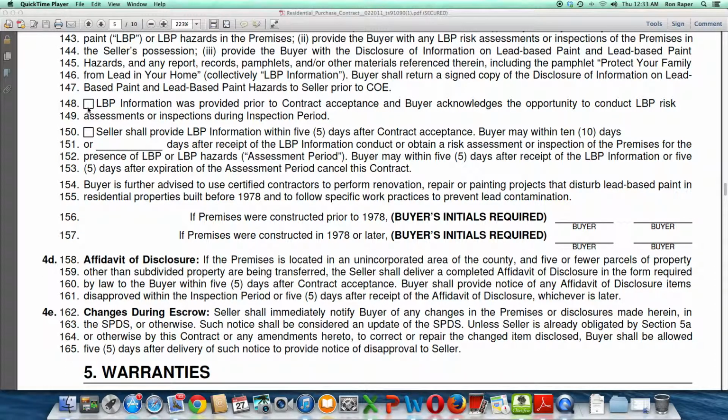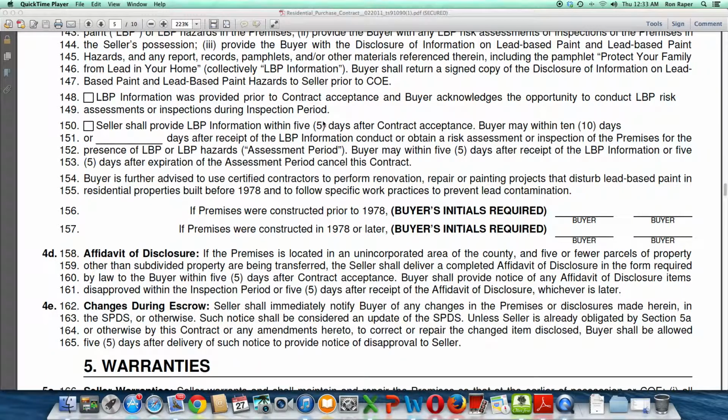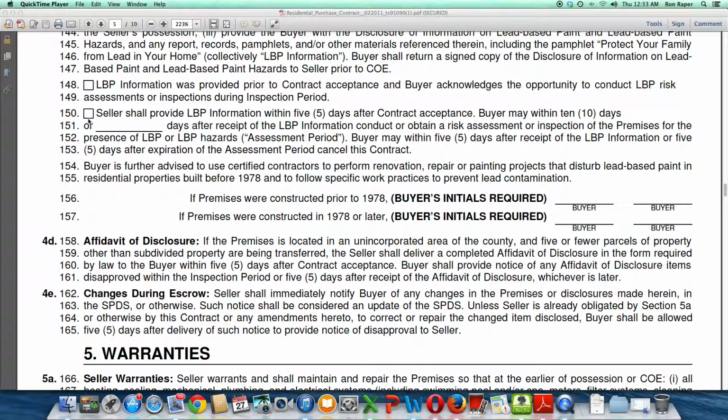LBP checkbox. Information was provided prior to contract acceptance, and buyer acknowledges the opportunity to conduct lead-based paint risk assessments or inspections during inspection period. Seller checkbox.